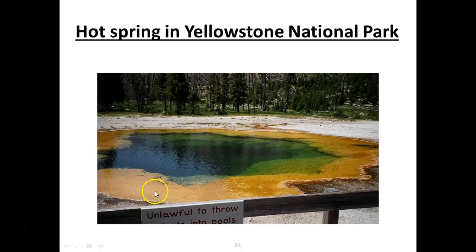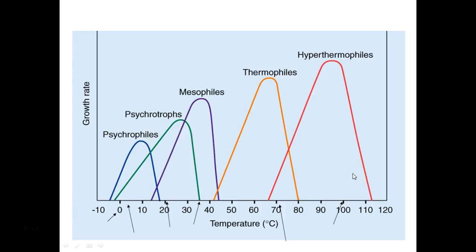So in Yellowstone National Park, these pretty colors that you see, these are microorganisms living in this hot spring that actually, different ones produce different colors in the different temperature ranges that you see here. That's why they get these beautiful colors. So in order, the ones that live in the coldest environment are your psychrophiles. Psychro actually means cold, and as far as I'm concerned, if you love cold, you are crazy. Then comes our psychrotrophs, and then us, the mesophiles right there in the middle, then thermophiles, then hyperthermophiles.